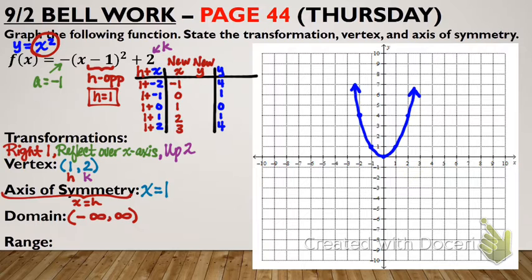How do I get my new y's? I still have 2 pieces. We're going to multiply by which piece? -1. That a value out in front, do you see how that's smashed next to the parentheses? That means it's being multiplied, and multiplication comes before addition or subtraction. So I'm going to multiply everybody by -1. Yes. And then we're going to add 2 because it's a +2 there, and that will shift it up 2. We always multiply first before we add or subtract.